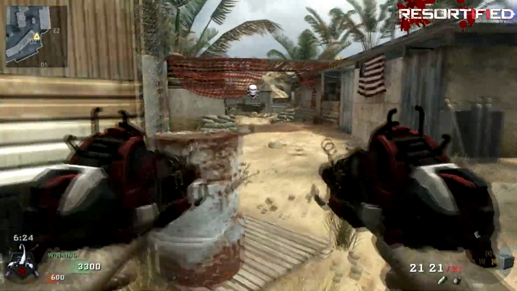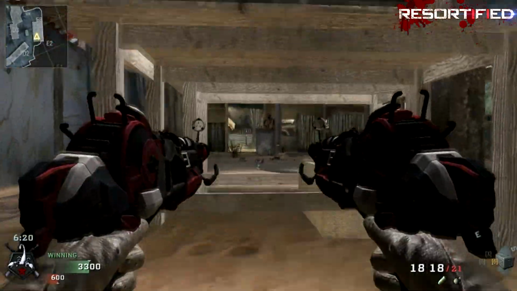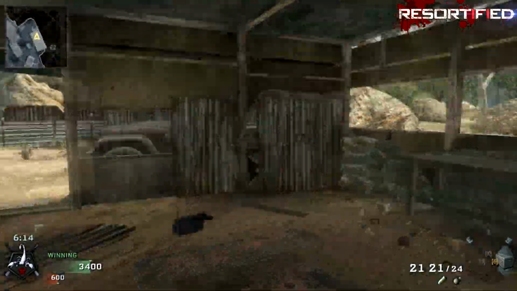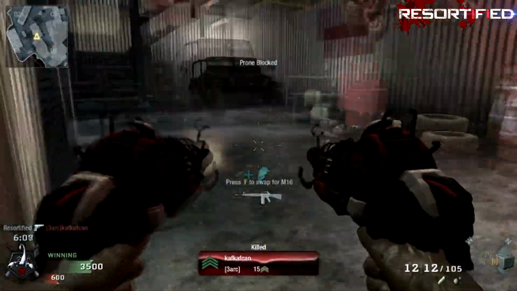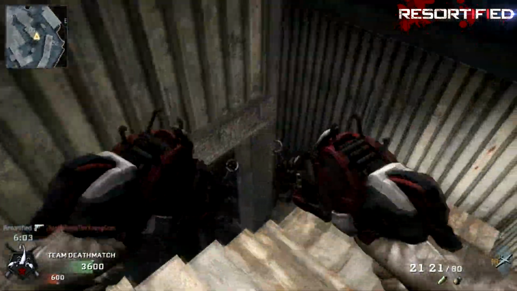This one isn't the best, but I kind of love the model of the ray gun Mark II. It looks so nice. Kill players through... Did I shoot him through the trash can? With the ray gun and this, ammo is really low. I don't know, I think it has less ammo than the CZs would have.